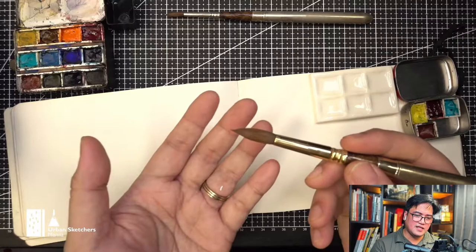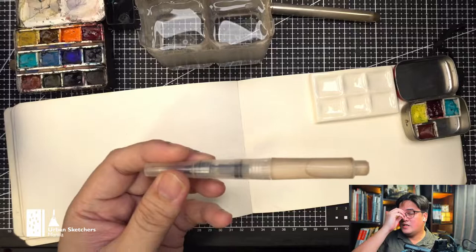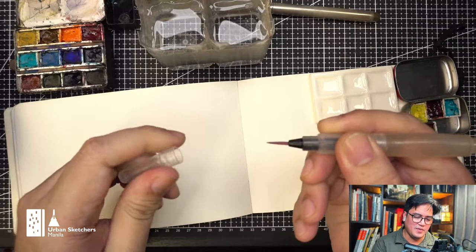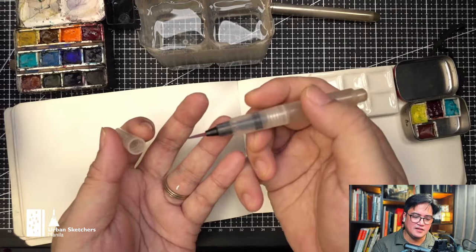And then some of you are familiar with a water brush. Water brushes have been around since the 1990s only. It was invented back in Japan, I think, from what I heard from other people. And this one contains water. But the problem is some of you would have trouble controlling the flow of the water. So this is the Koi brand.